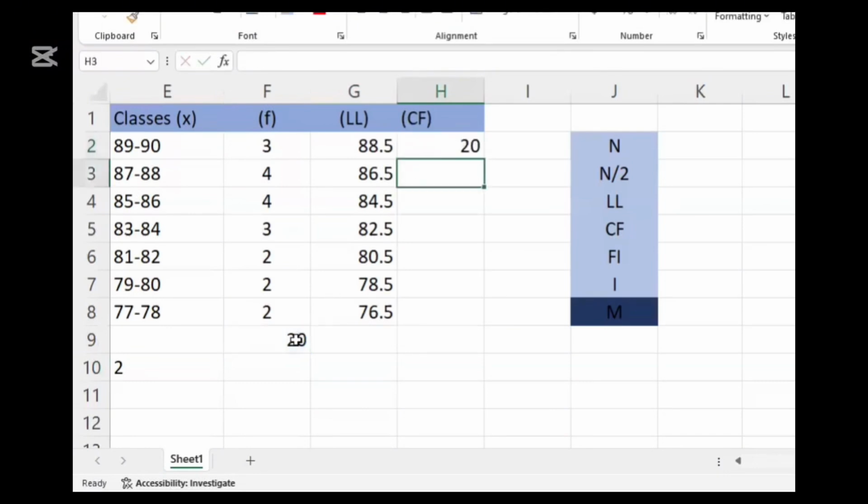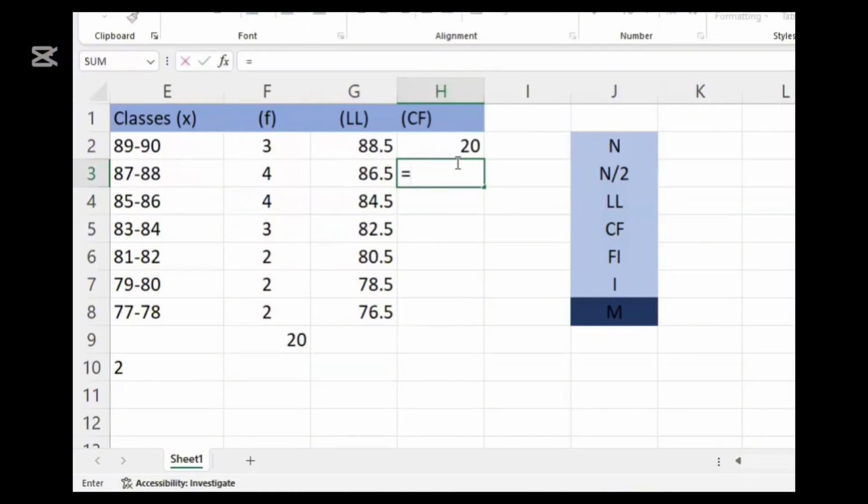Now in order to solve for our cumulative frequency and to complete the table, we're going to subtract our starting value by its corresponding value here, which is 20 minus 3, and do that until we reach the bottom.